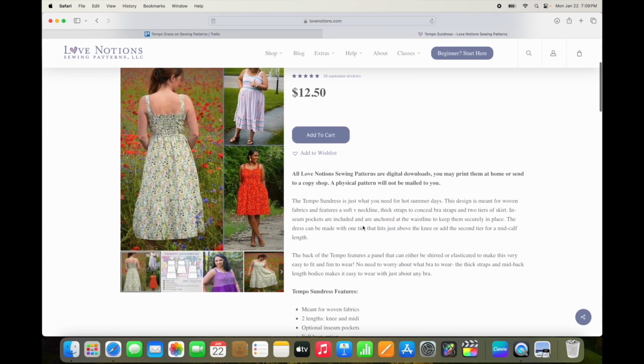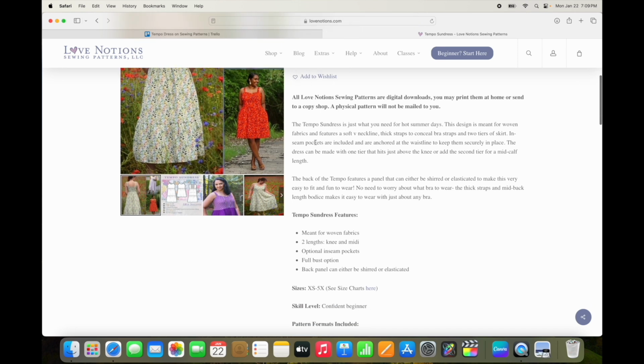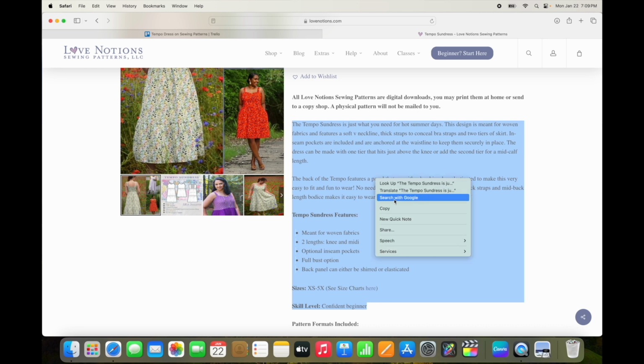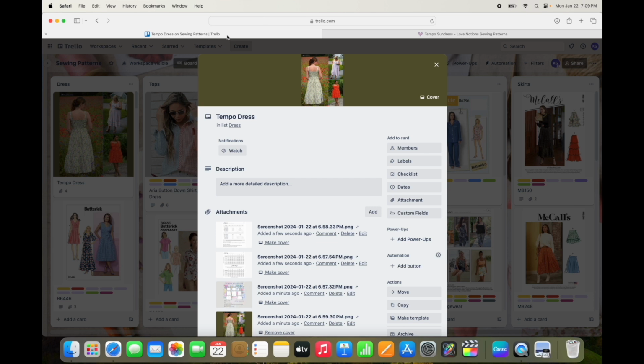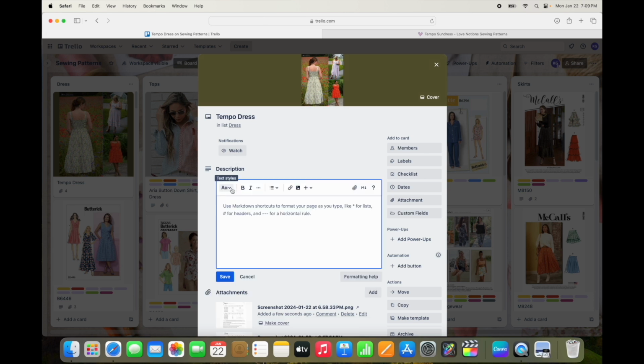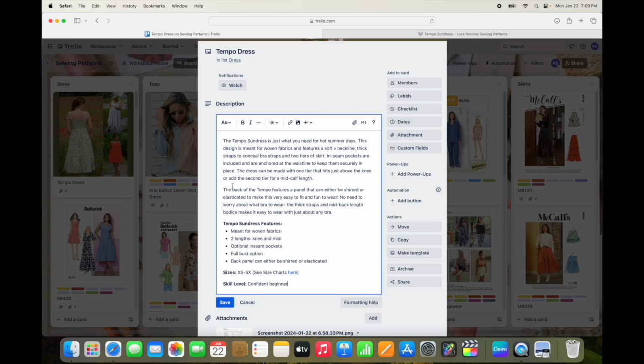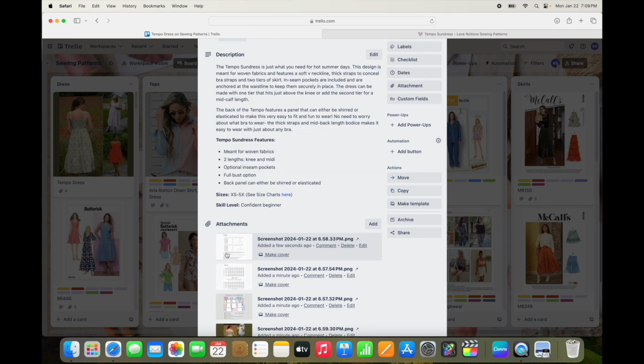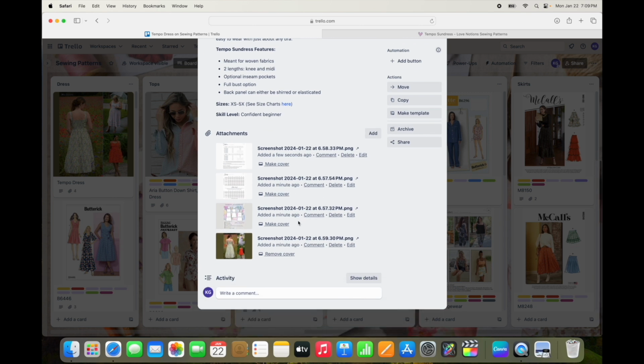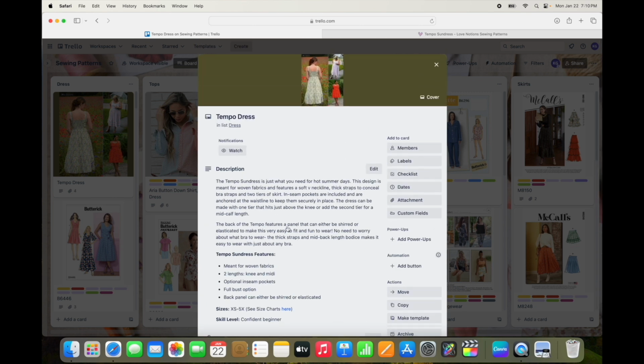I will come here and copy this description here, just up to there. I would copy, come here, and then in here just paste and save. So all of my pictures are here. The description of the pattern is here.